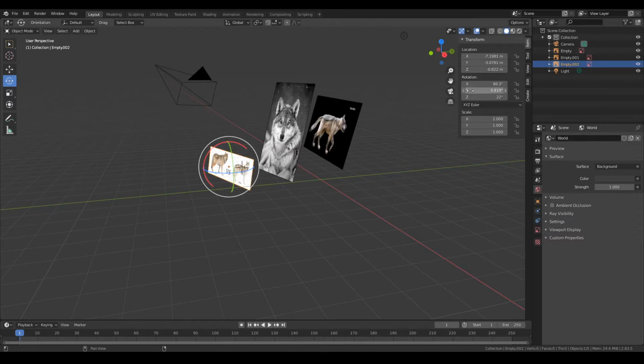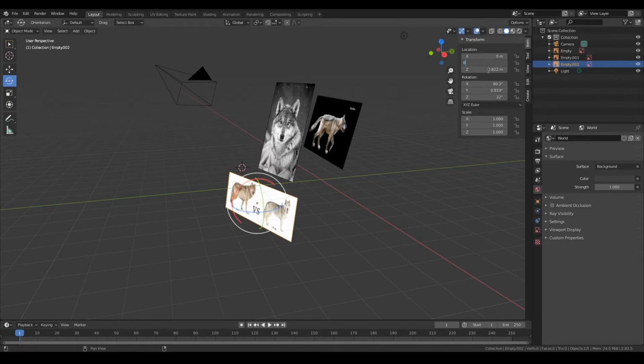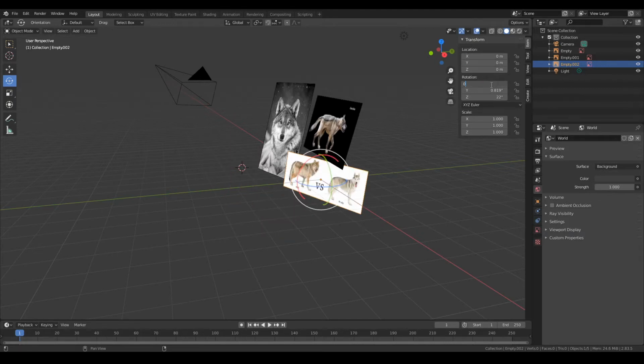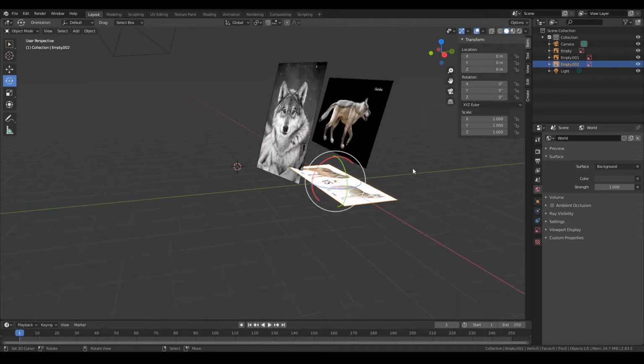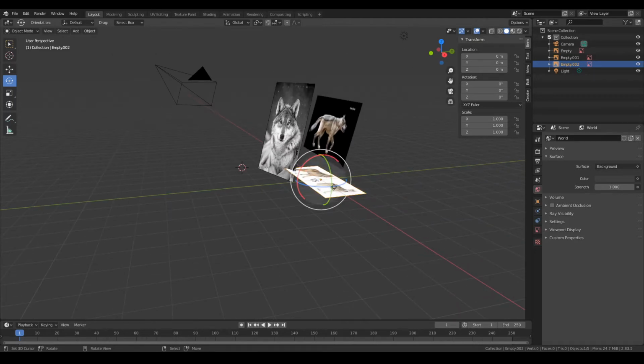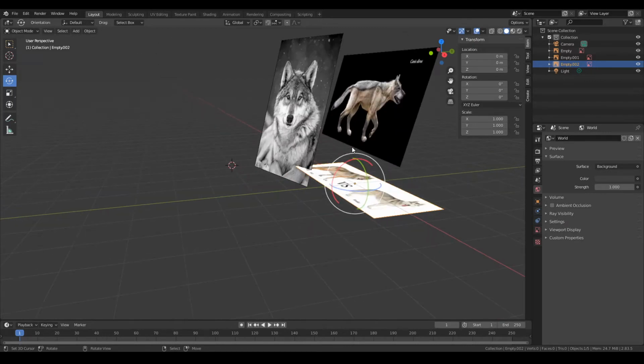All right. So coming back over here, I am just going to reset all the transforms of this picture. I am going to do the rotations, put them all back. All right. And then I'm working on the x-axis here. Red is the x, green is the y, and blue is z.